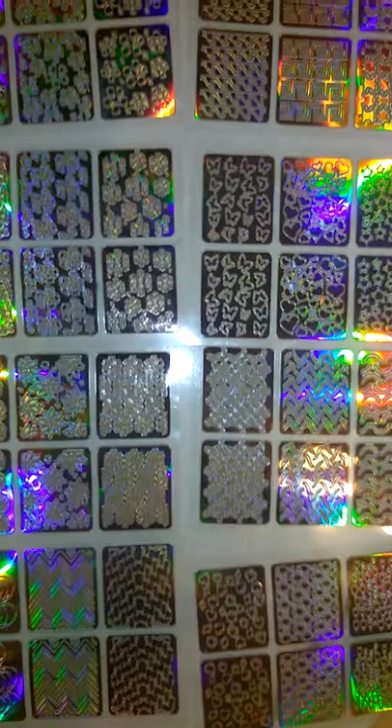A lot of people probably don't even do all 10 fingers anyway — they just do two because that's what's trending right now. I do all 10 fingers, but this is fine for me because I just want to do five fingers on my mat, so two is perfect. Here's the full set, and it was only $2.50. Another thing you can do — like with the hearts — when you pull the piece up and the hearts are left, you can pick those hearts up and put them on nails in different spots. You can have hollow or rainbow-looking nails, maybe paint your nails black and then put them on. You can find something to do with them. Alright, bye guys!